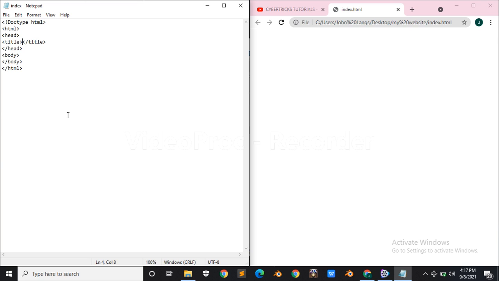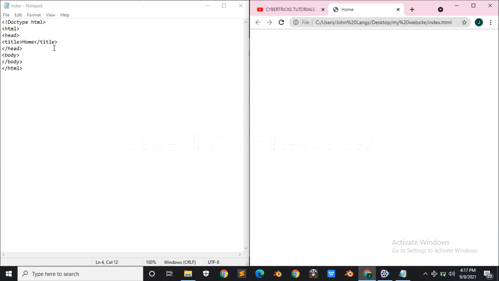Now press Ctrl S, come here, Ctrl R. You can see that home has appeared. When you are coding, any changes you make to your code, you save it with Ctrl S, then you come here and press Ctrl R to refresh and show you the changes you made.